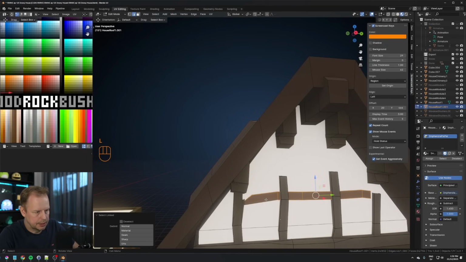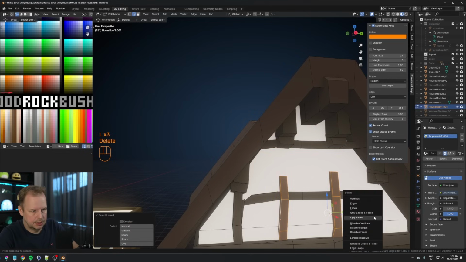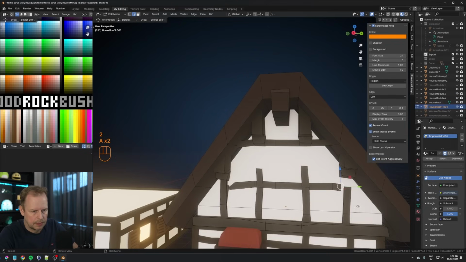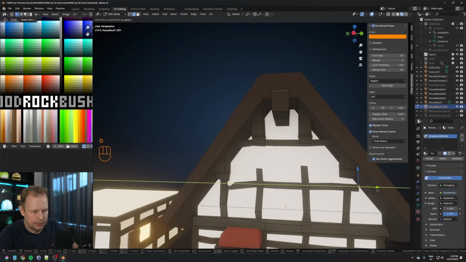Okay, these are duplicates too. It's driving me nuts. Well, I need a duplicate there, so L select the linked, I'll delete these vertices. I have no idea why I've got duplicates there. I must have pressed the wrong key once.